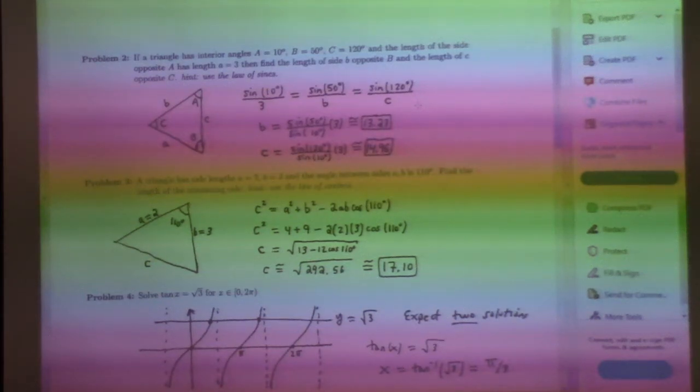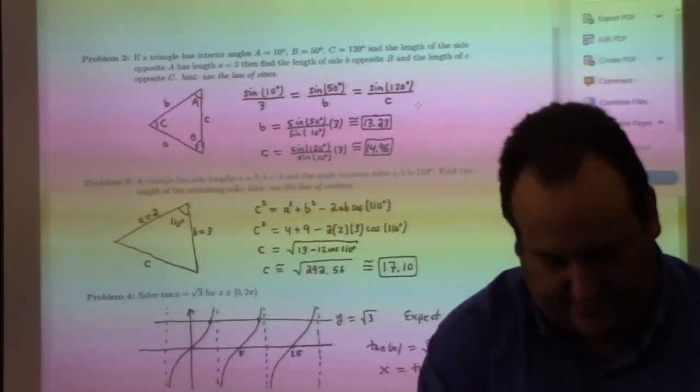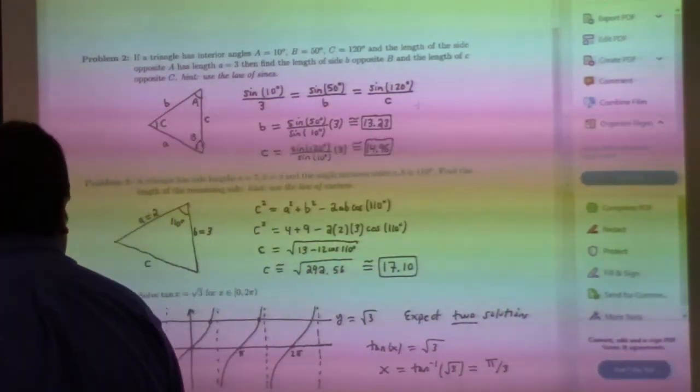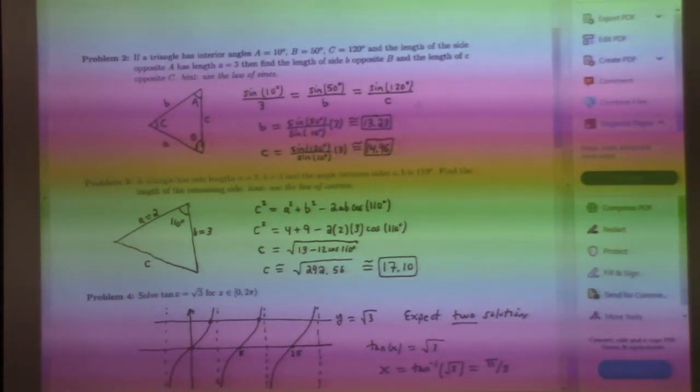Now, it is possible I've miscalculated something. What'd you get? So when I do 13 minus 12 cosine 110. Are you in degree mode? Yeah. Curses. Was I not supposed to be in? You are supposed to be in degree mode. The question is, was I? Because when I do 13, I get that as 17.10, and then I have to square root that 17.10. This is really fussy because cosine of 110 is, I'm in radians. Never mind.